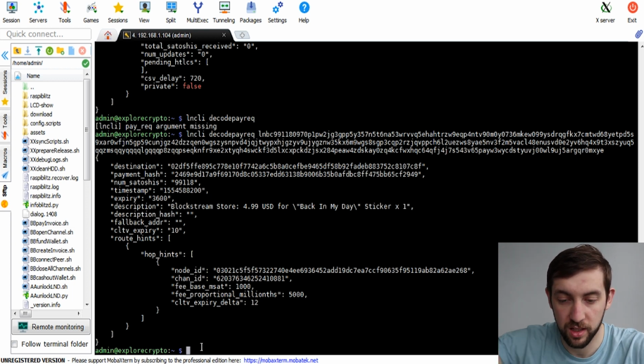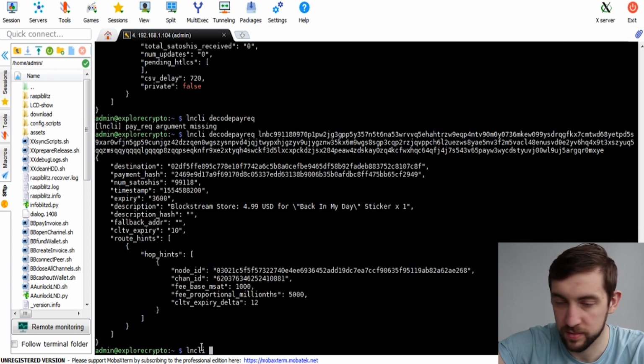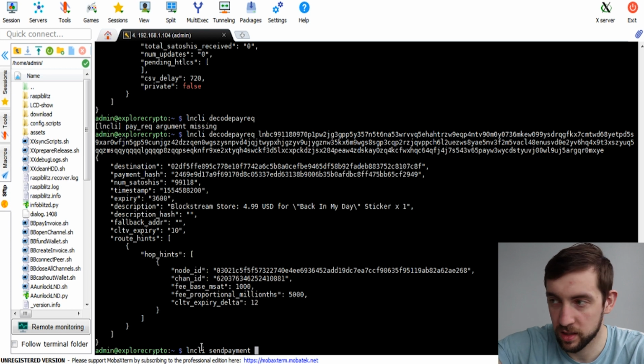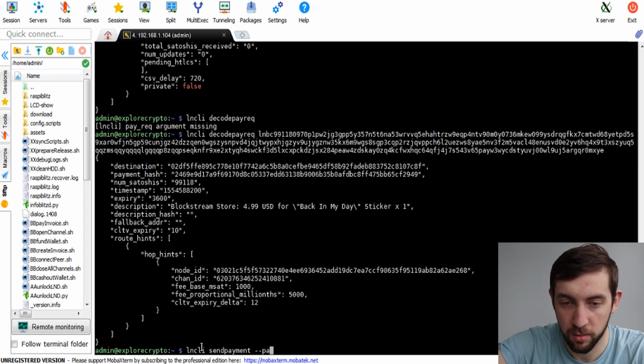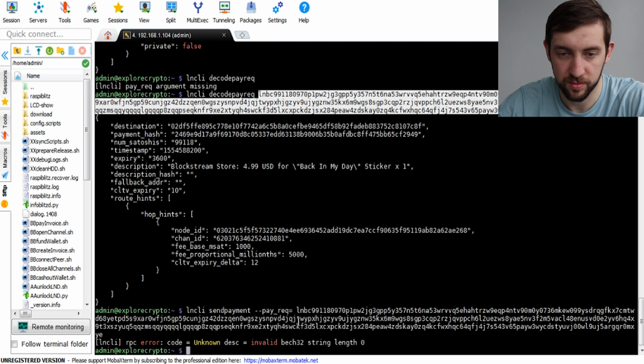So lncli sendpayment --pay_req equals, and our invoice. Paste.